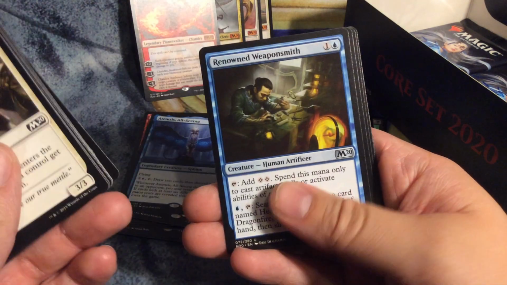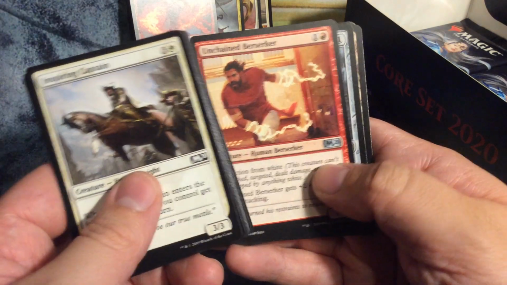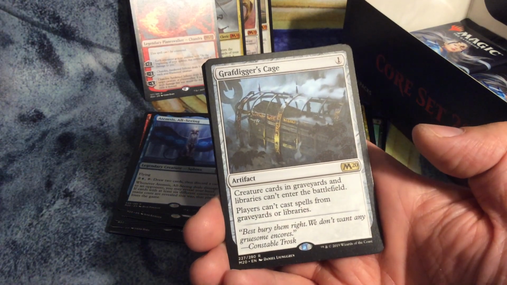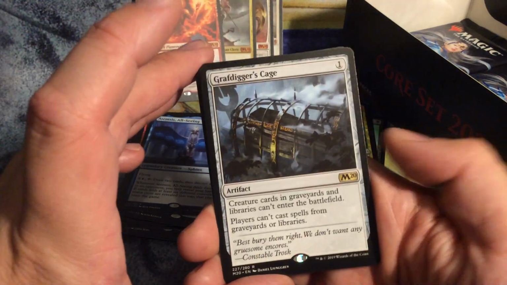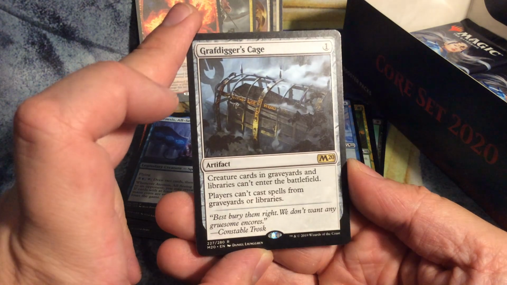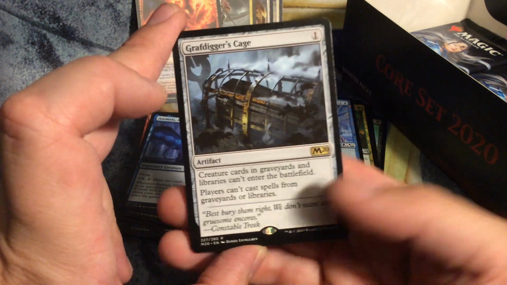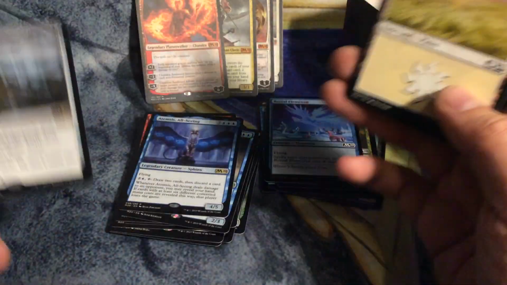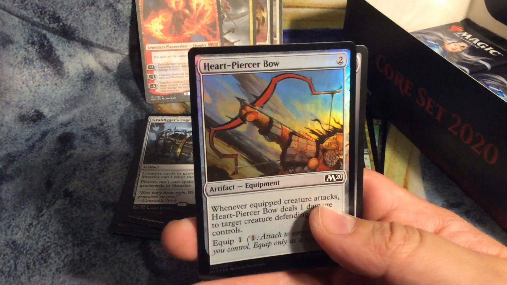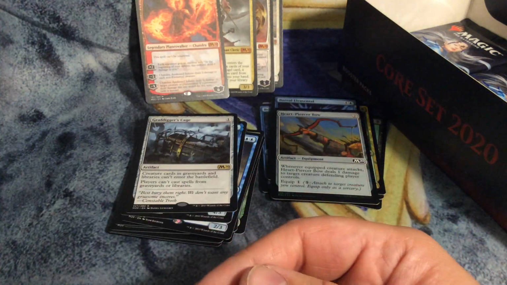Right, Overcome, Renowned Weaponsmith, and we have an Unchained Berserker. And it's a rare. We have a Gravedigger's Cage. Nice, didn't have this one either, and it's been released quite some times now. So for 1, it's an artifact. Creature cards in graveyards and libraries can't enter the battlefield. Players can't cast spells from graveyards or libraries. I was looking forward to getting this once upon a time. And we have a Heartpiercer Bow as our foil. From Counts of Tarkir.